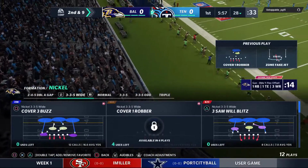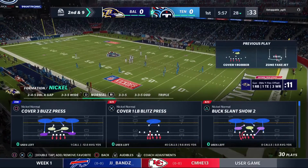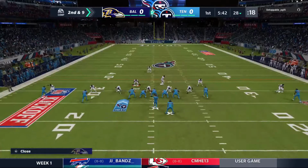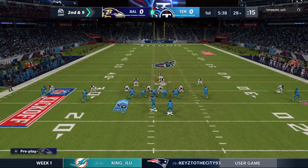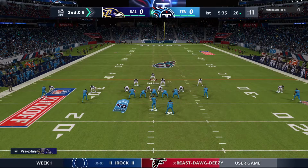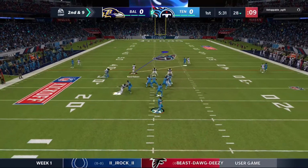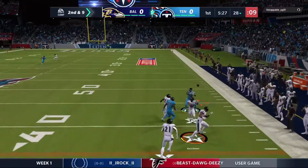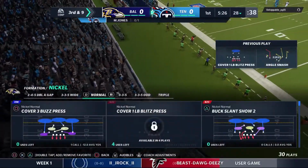Now, these two teams, of course, the Titans and Ravens, met in the postseason a year ago. And really, along with the Titans win the previous week in Foxborough, it was one of the shockers of the postseason. The Titans a 6th seed on the road. The Ravens, they were the top seed, riding a 12-game win streak and coming off the first-round bye. But that game was all Tennessee, they led 28-6 at one point, ultimately winning 28-12 and sending them on to the AFC title game in Kansas City.